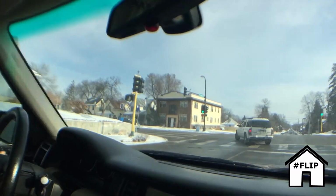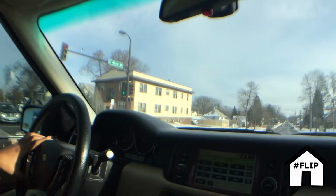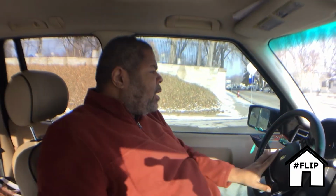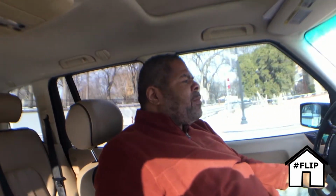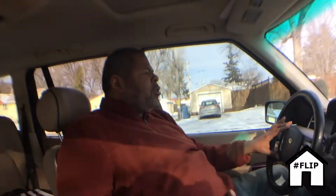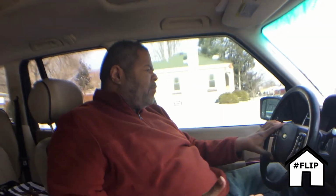We are actually excited to go view a new property here. This particular property is located in South Minneapolis. It is a 3-bedroom. We're going to turn it into a 3-bath. And the values in this neighborhood are particularly really good. I like to keep my properties in like a 33% ratio, meaning 33% acquisition, 33% fix up, and then hopefully 33% profit. This one actually has the potential to do a lot better.